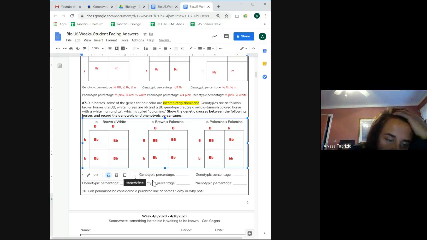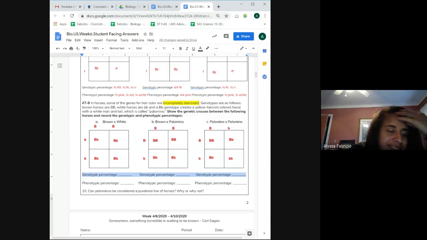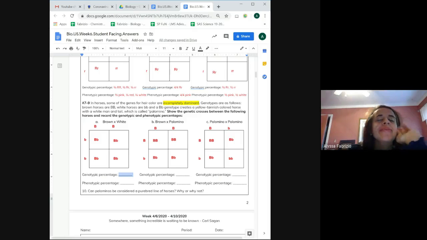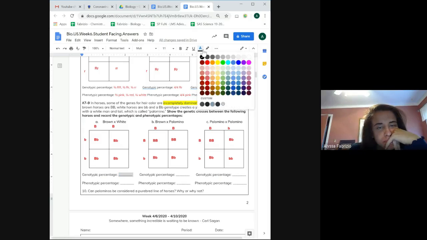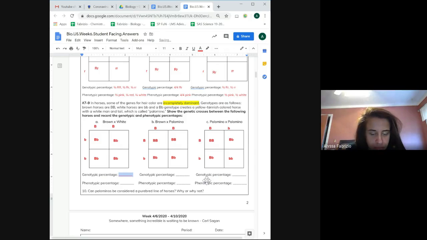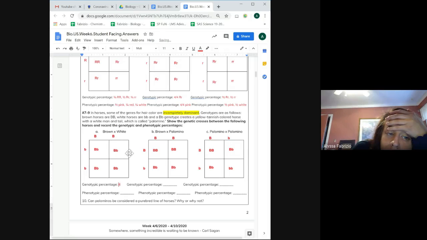Okay, so now that we have that all squared away, what do our genotypes look like? Remember, that's what our specific alleles are. If we have a brown and a white, what are the genotype possibilities? So it's going to come out palomino. Isn't palomino like recessive? Well, it's heterozygous, right? Because it's got one dominant allele and one recessive allele.